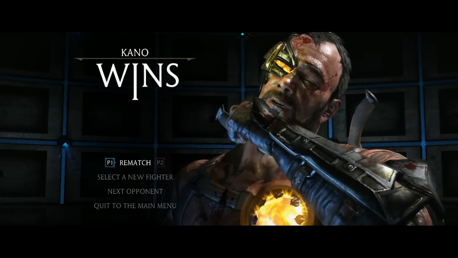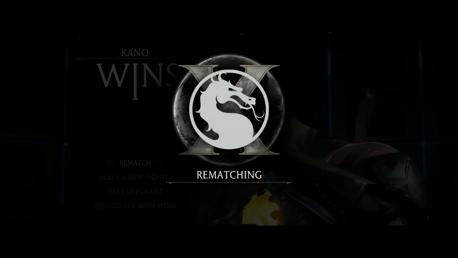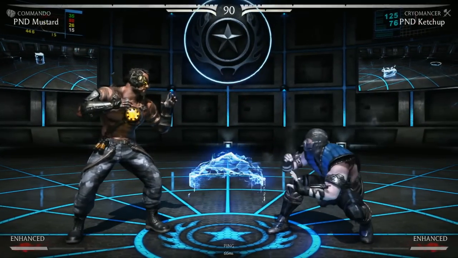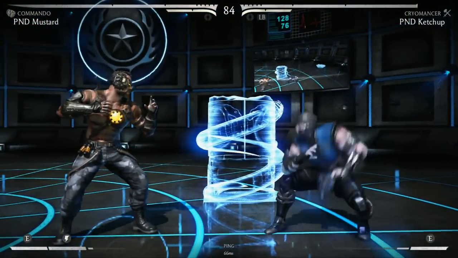Now, we do know about some of the universal Kano changes. I believe the air ball is now an overhead, isn't it? I believe so. We can just double check that before we end. Again, guys, this video is about Commando, so it's not really about universal changes. It's more about what Commando is now capable of, but I'll block low. There you go, yeah. And if it whiffs, then obviously it turns into a low. So that's pretty chunky and pretty dirty.